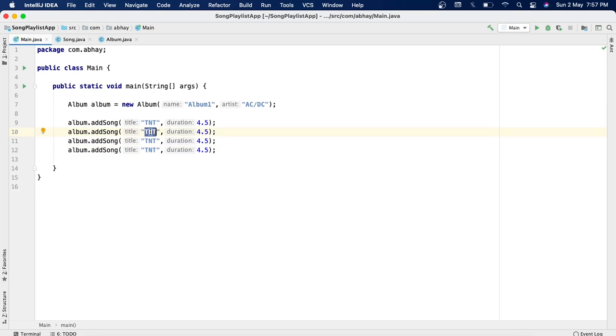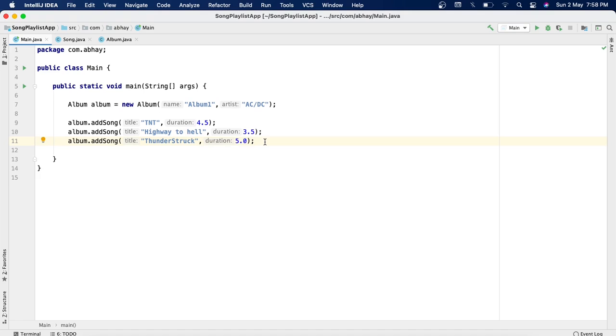This one is called Highway to Hell, and let's say this is 3.5 minutes, and here we got Thunderstruck, which is another song from AC/DC, and the duration is 5.0 this time. And another song that we can have in here is, let's say, Highway to Hell. We already have Highway to Hell, so let's get rid of this line, we don't have another song. So here we have an album, and we have created a few songs in this album.